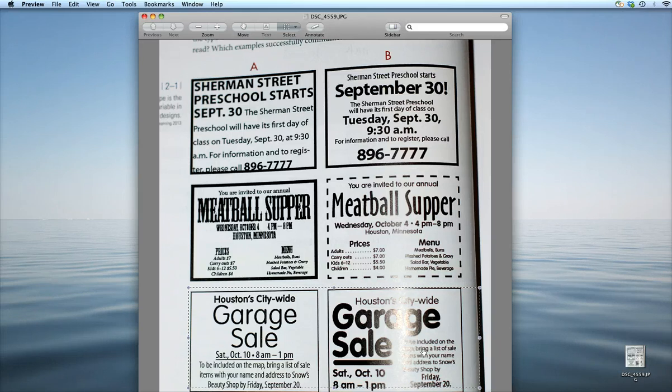So that has to do with hierarchy, and that's something that is learned when you're a designer through practice and just being aware of what is the focus. The focus is that there's a garage sale and it's taking place on Saturday, October 10th. And the other information is more like the fine print. Anyway, I think I've said enough about the IQ test, so I'm going to get started on opening up InDesign.